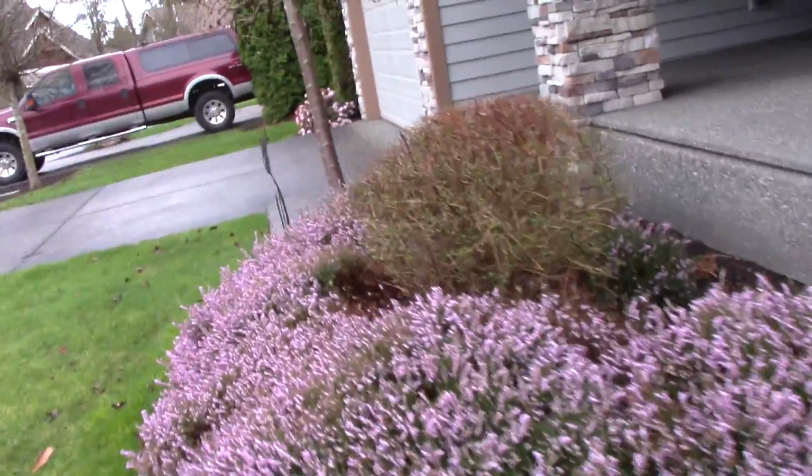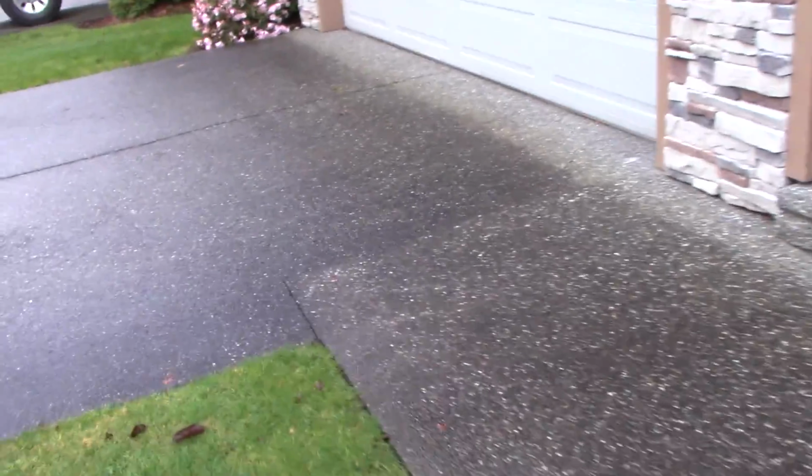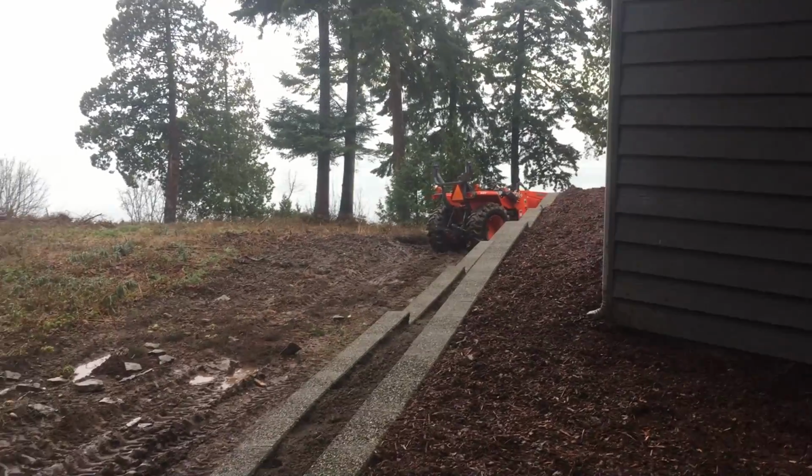But yeah, this whole week we've been doing a lot of pressure washing. So we sent out an email for spring cleanups, and we offer a free property analysis where we essentially go through the property and see what is needed. A lot of times that means pressure washing. So we've been doing a lot of pressure washing, gutter cleanouts, cleaning out beds from leaves and all that good stuff, trimming.